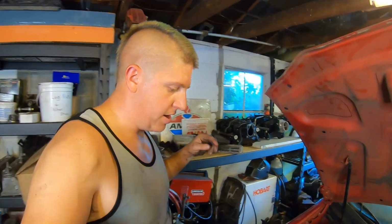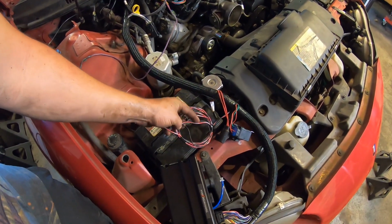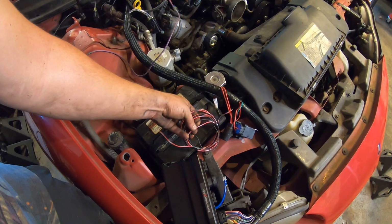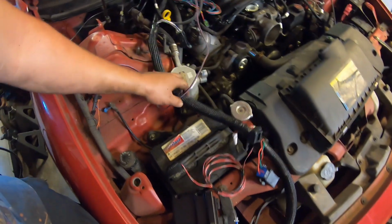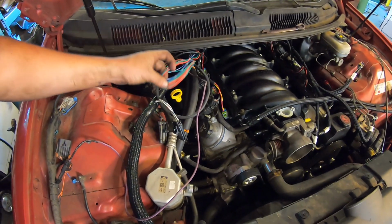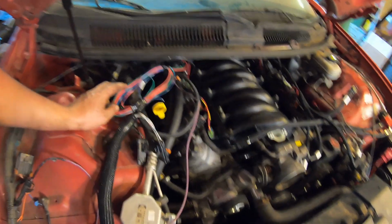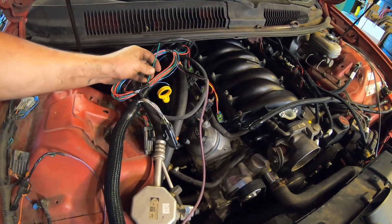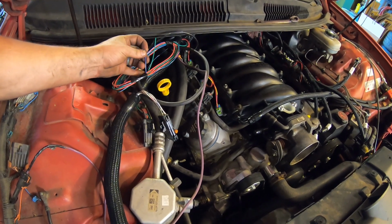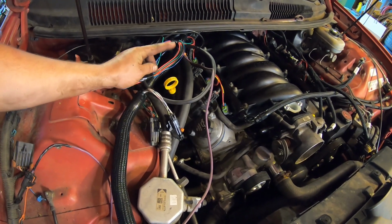So next step is I have to start getting the loose wires connected. So I've got these 3 wires here. The black is a ground, red with white stripes is an ignition power, and then somewhere over here there's a solid red that needs to go to a battery power. There's also a green, this is a 12-volt power feed for a fuel pump. And then this light blue with the white tracer, I can't remember what that's for. So I'm going to have to look that up too.